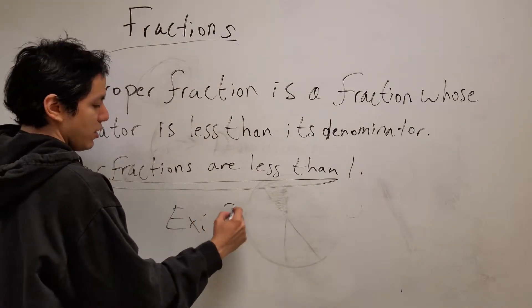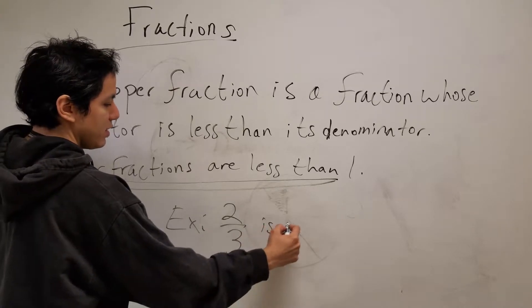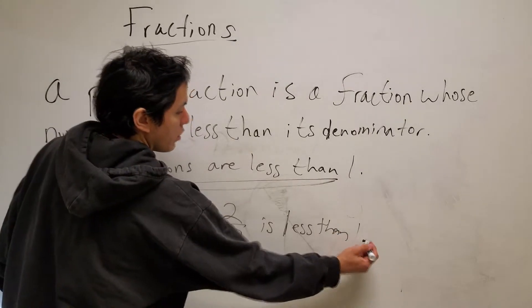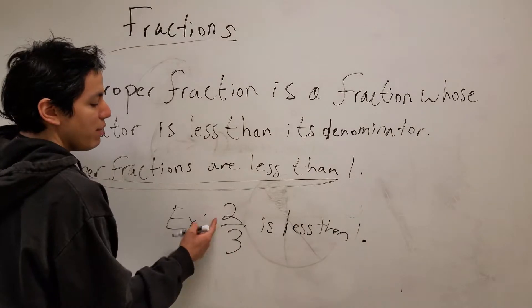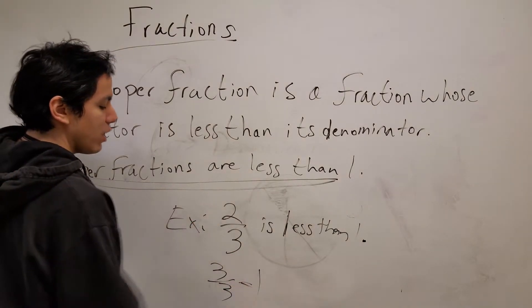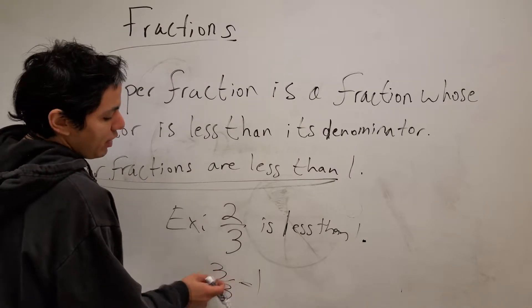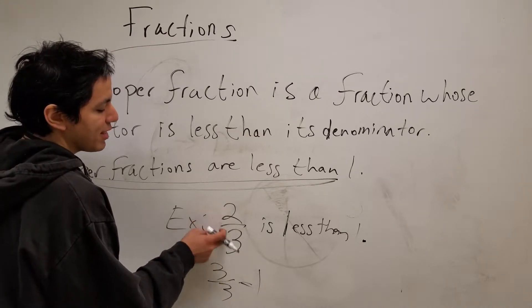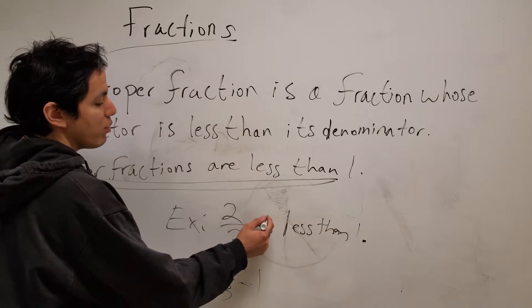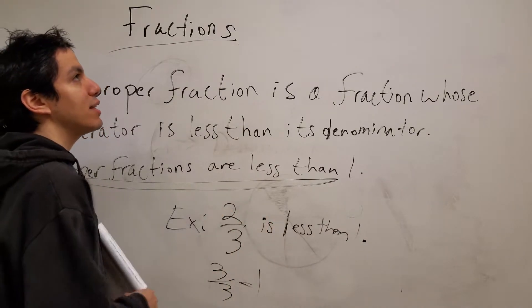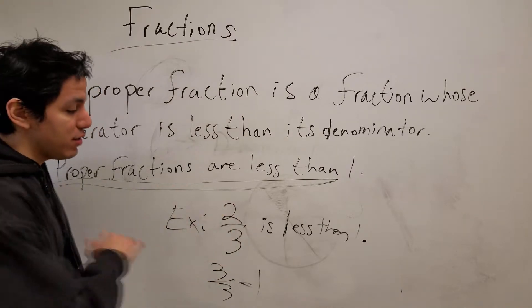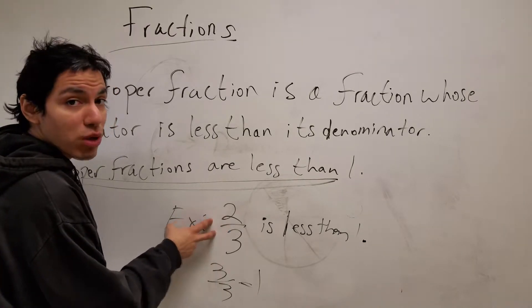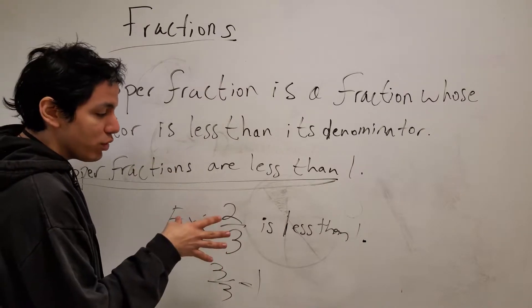For example, 2 over 3 is less than 1 no matter what you do. If I made this 3 over 3, that would be 1 whole. When the numerator is less than the denominator, it's a proper fraction. Proper fractions are important because they help indicate that a fraction is completely reduced, that it's finished. That's why it's important to identify when a fraction is proper - meaning it's done, you stop.